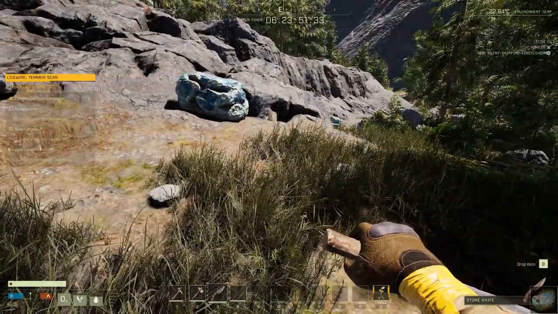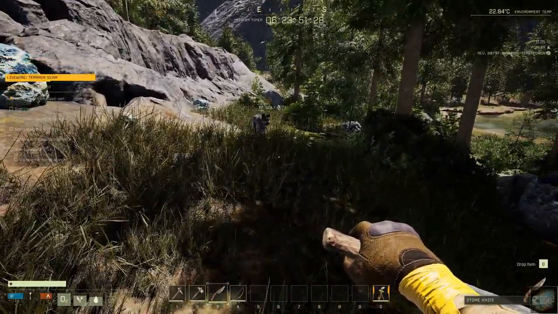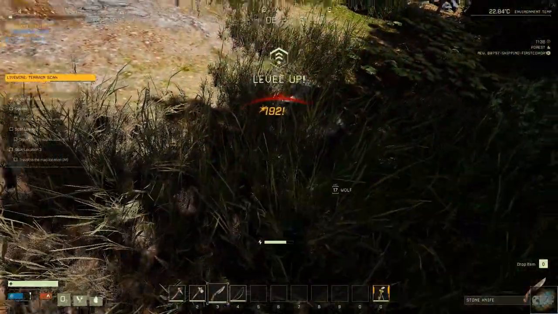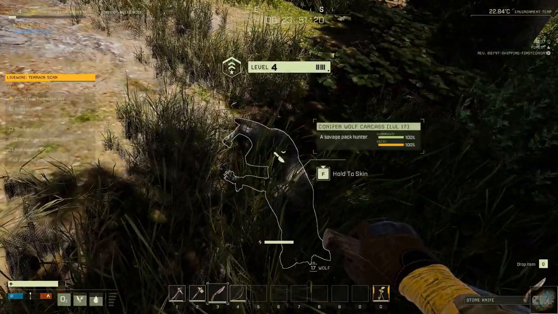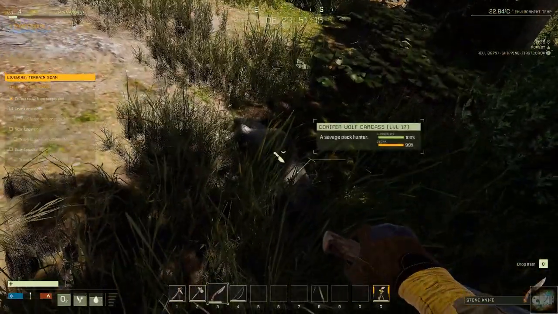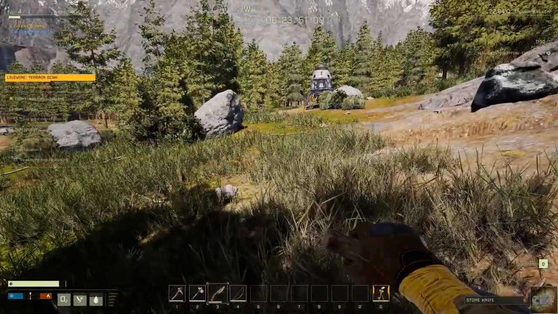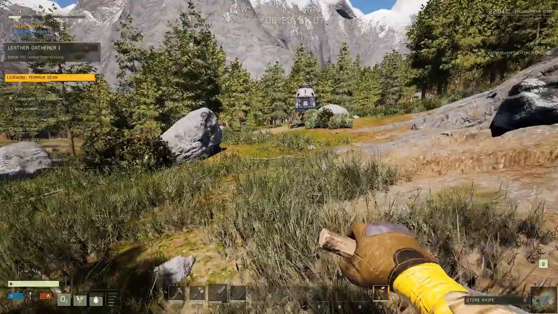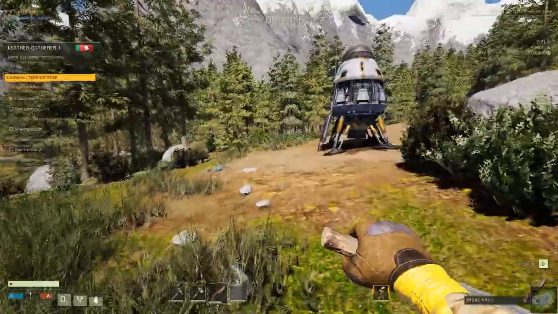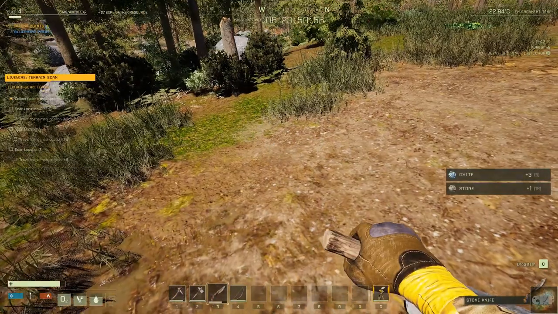Alright, I've been spamming, working on leveling up, and I see a wolf here. Yeah, that helps us right there. That just leveled us up. I kind of thought so. Let's go ahead and take all. Let's go over here by the space capsule, our drop capsule, and let's get this meat cooking.